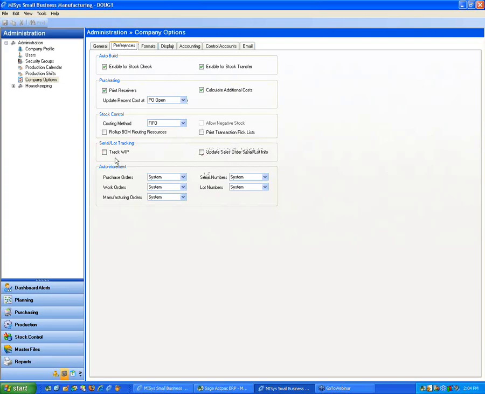What this allows you to do is skip assignments that go into and out of WIP for your SL tracked items. This is a very handy feature for those clients that won't necessarily need to know what serial or lot numbers go into or out of WIP. It's useful in situations where they're dealing with very short amounts of time. They don't necessarily need to keep track of quantities that were pulled from a lot and gone into WIP. It's reasonable for them to just keep track of those when they are actually completed or consumed in the production process and used in a parent item.